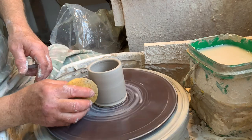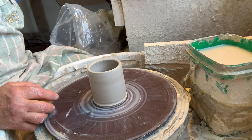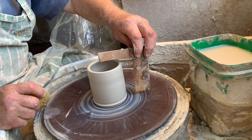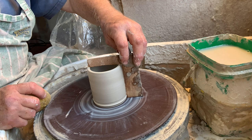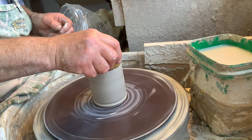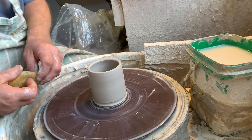This clay is so smooth, I don't use a leather on the rim because it's just like B-mix. It's a really smooth clay. Oh, there we go. I'm touching the bat, and that is now, I would say, just less than an eighth of an inch too wide anyway. And who knows with the shrinkage if these are going to be exact, but that's the size she wants.